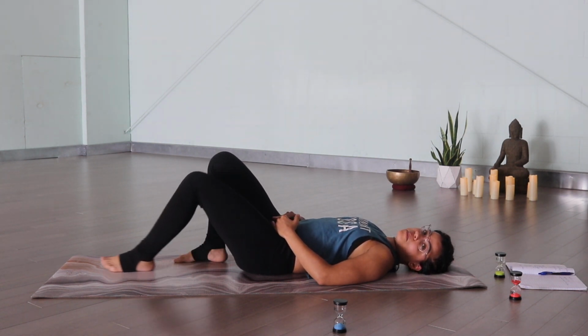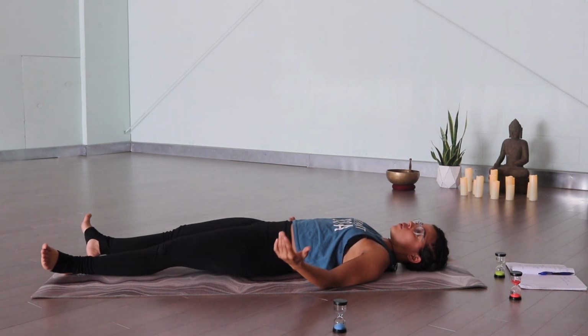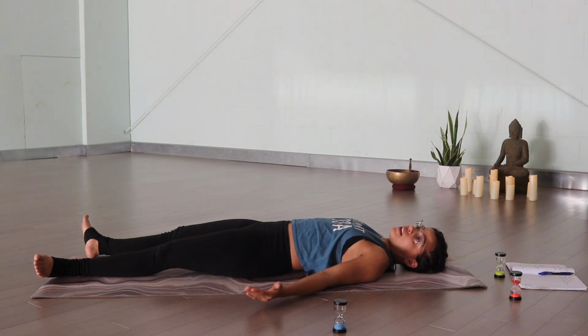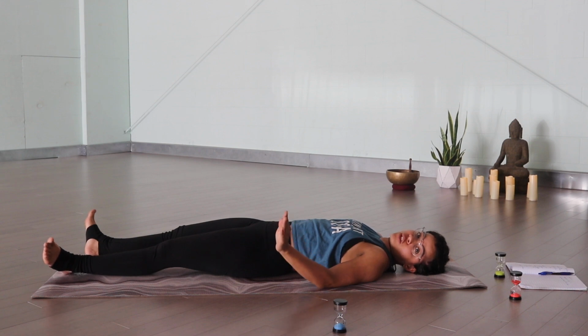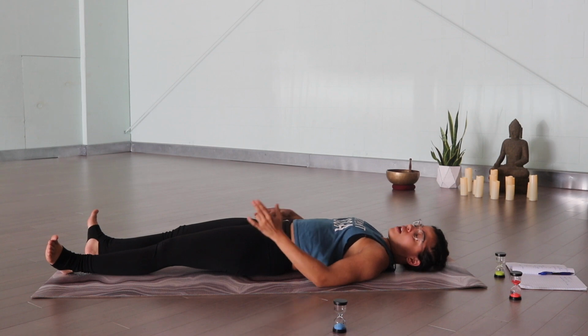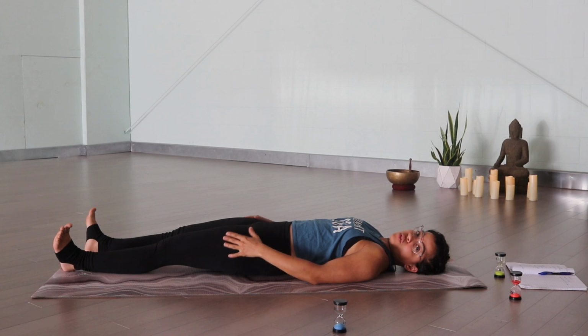Now, we can simply ease into Shavasana, letting the legs and the arms rest at a comfortable distance from your body. Now, before we settle into our relaxation posture, we're going to practice a technique called progressive muscle relaxation. And it's great for releasing any final tension, any holding that we may have in our muscles. So we're going to begin by bringing the awareness to our lower body first.